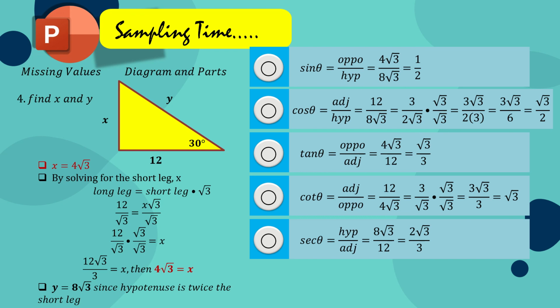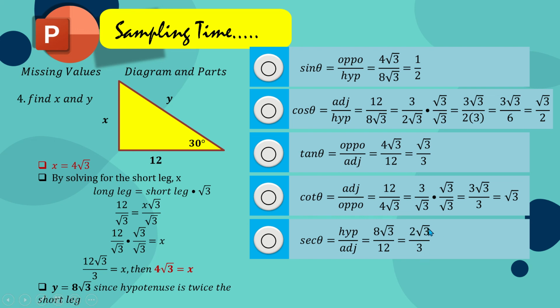Next is the second function. The second function is hypotenuse y over adjacent 12. Y is given by the solution, 8 square root of 3 over adjacent 12. The 8 and the 12 can be reduced. What is the common divisor of 8 and 12? 4. How many 4s in 8? Two. How many 4s in 12? Three. So the denominator becomes 2 over 3, then copy square root of 3.